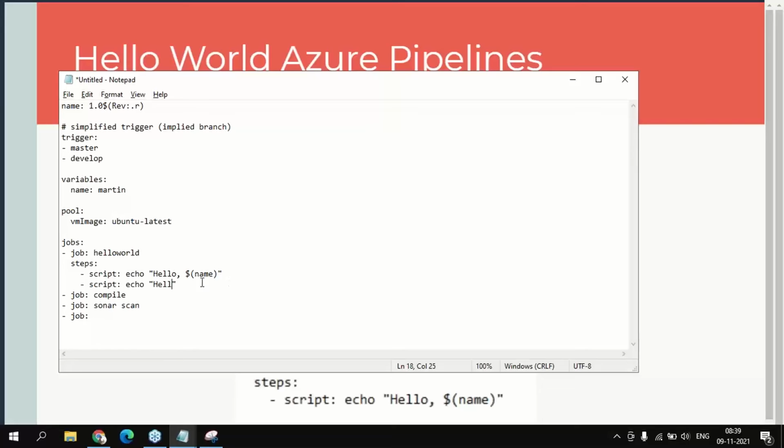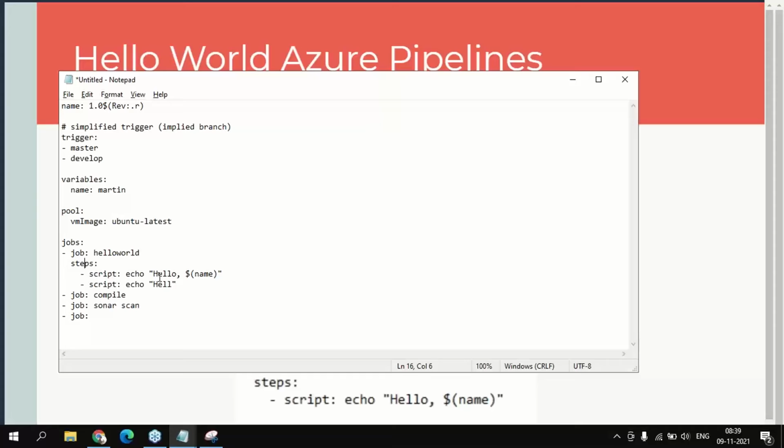This is just a small example where we are adding hello world. Even if you want to mention 10 hello worlds, you have to initiate 10 scripts. So understood, right?